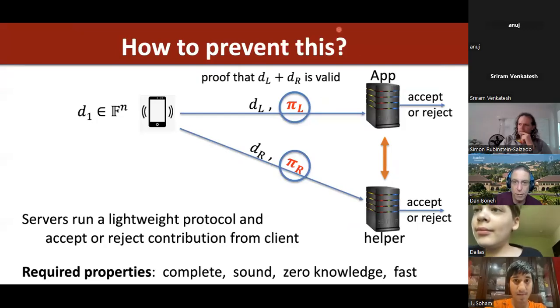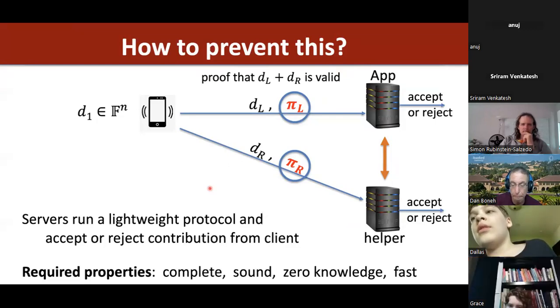Oh, I see there are more hands up. Yeah, please go ahead. Sriram, did you have a question? Is the helper machine something that is on the user's side? No, the helper machine is not on the user side. You can think of the app server as, say, some application developer on your phone, and the helper machine might be Apple. Apple is promising not to collude with the application developer, but together, as an example, they want to make sure that only valid inputs from users are accepted. Does that make sense? Okay, cool. Any more questions?